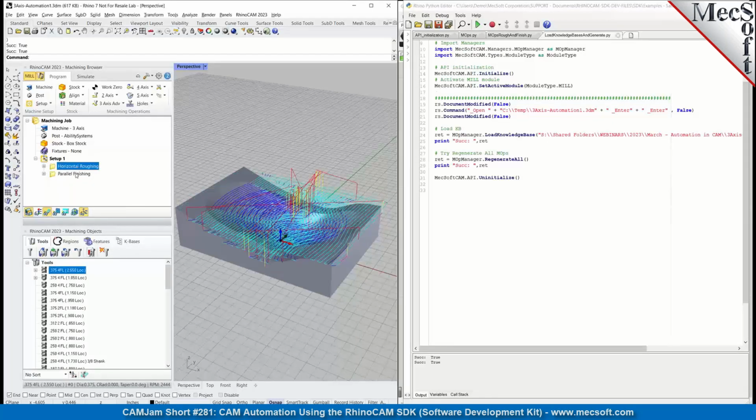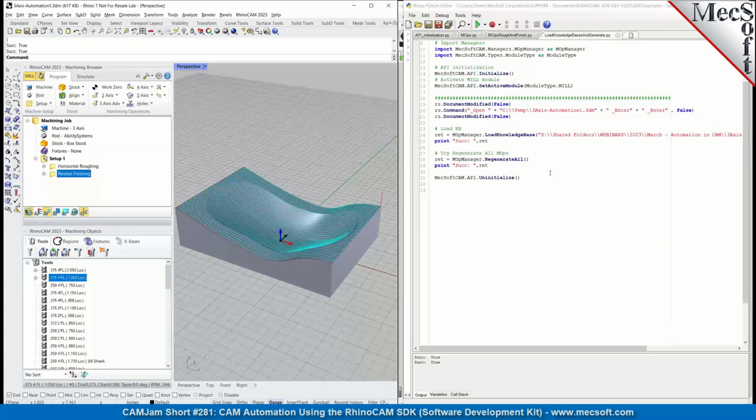So this is this level of automation. You're not even loading a part manually. You can program all of that. Let's say you have a bunch of design files that your designer is sending you. You can put them all in a folder and set up a program that runs through each of those files, loads them, applies the knowledge base, and generates the toolpath. So it all can be automated that way. And that's a very powerful technique to use on your shop floor.